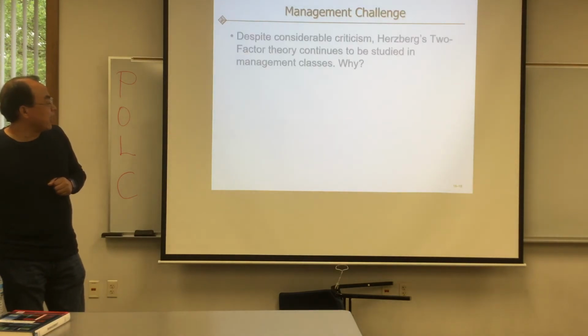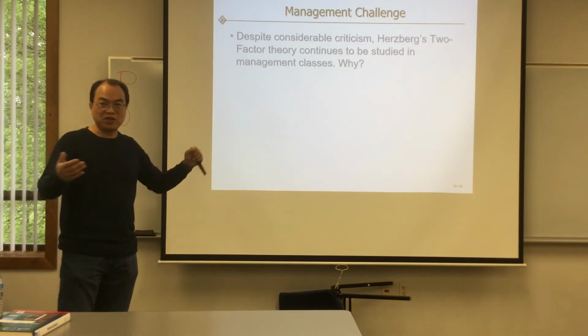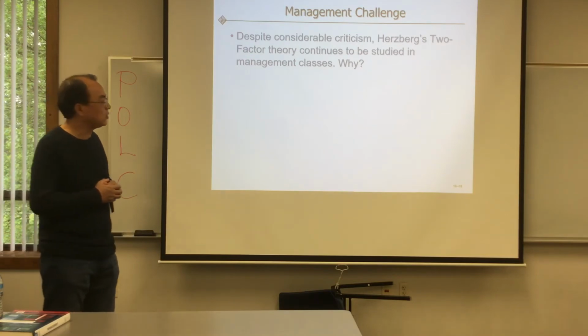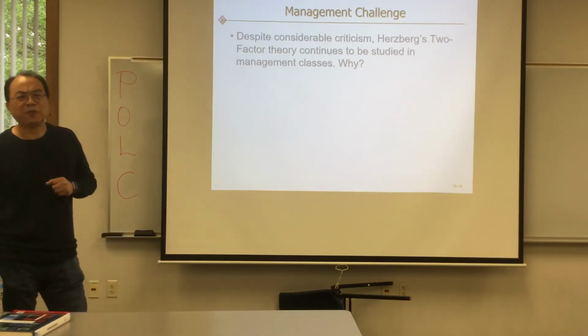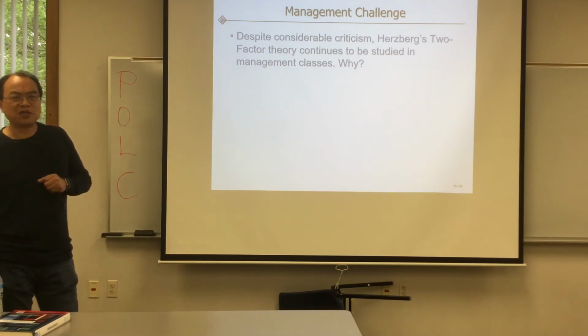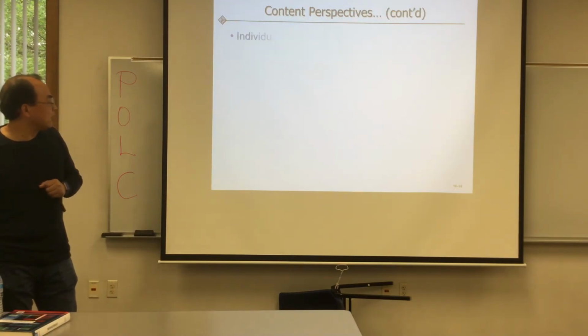Okay. Again, a lot of people actually criticize Herzberg's theory, but it's still very popular. Even in international management, we talk about this too. What's the reason? As I mentioned, I think it's just simple. Business people like to keep it simple and stupid. So anyway, it's easy to talk about, all right?